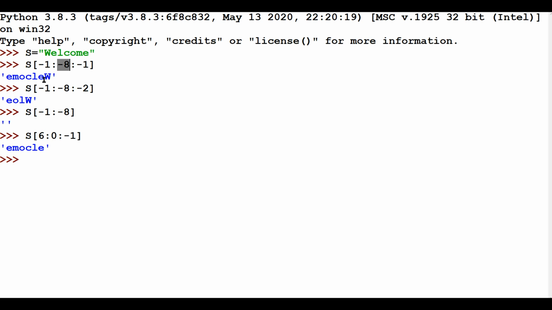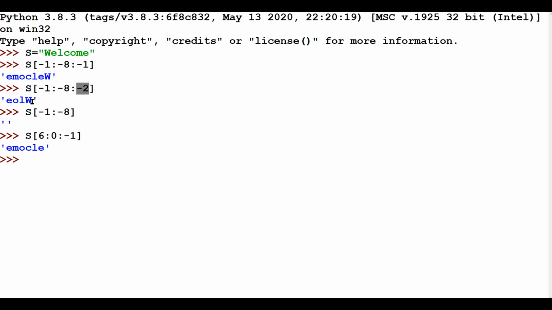So that is why it will go from -1 to -7 with the step -1. In another example, -1 is the starting value, -7 is the end value, that's why we have written -8. So it will stop one before -8. One before -8. So in the number line, first -7 will come, then -8. So it will stop at -7 with the stop value -2.